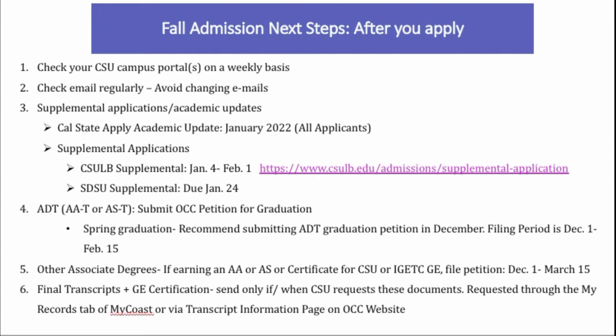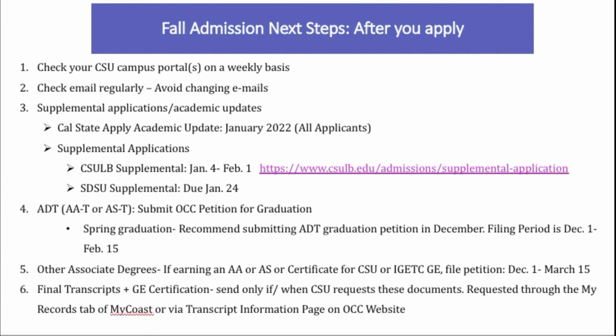The portals usually are the equivalent of like a MyCoast portal where you might log in and they might provide application status updates if they want any official records or if they've received your financial aid application. You can usually check your status on all of those things as an applicant. Most CSUs are going to invite you to join that portal, and you'll want to just keep track of the usernames and passwords so that you have access. Also checking your email regularly so that you're not missing important communications or to-do items.